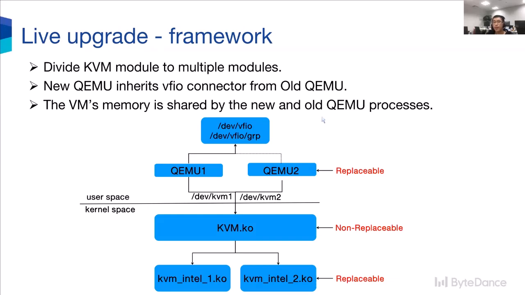In Linux, device pass-through is enabled by VFIO. During the Live Upgrade, we inherit the VFIO connector from the old QEMU to the new QEMU. As the VM's memory is sealed by the new QEMU process, the mapping from GPA to HPA is not changed during the Live Upgrade. As the IOMMU translation table remains valid, the device's DMA operations can continue execution without interruption, even when the VM is stopped.